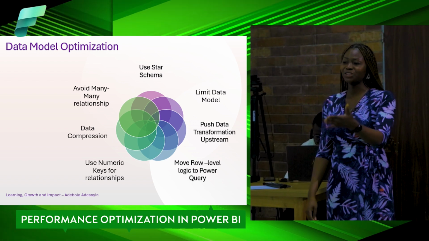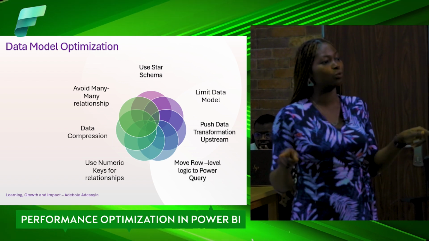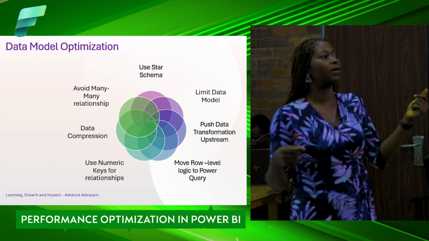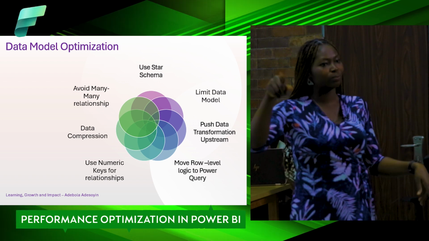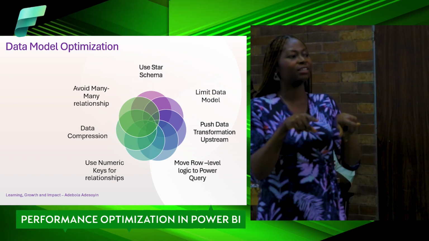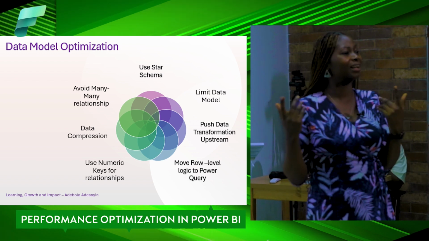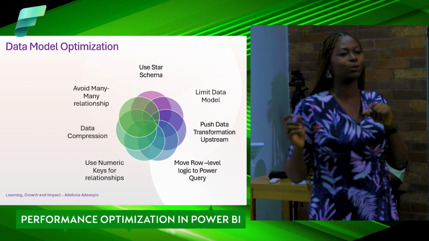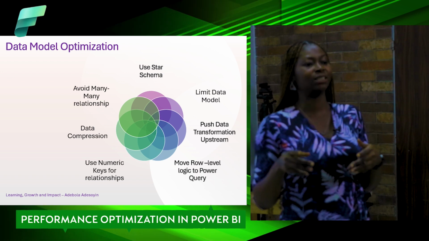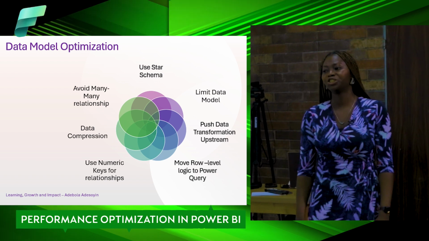Then using a numeric key for relationships is also important. Most of us, when we are linking our data model together in data model view, some of us make use of a text field. Let me say customer name. There's a customer name here, a customer name in another table, and you're linking it on that customer name. It's not advisable to use that kind of text key. The best is to use a numeric key. That's why we have customer ID, product ID, this ID, that ID. It's best for us to use those numeric keys, because it quickly checks through the numeric ID against the other table and then loads in your data, rather than using text keys for our relationships.